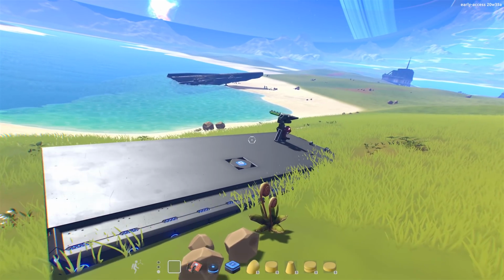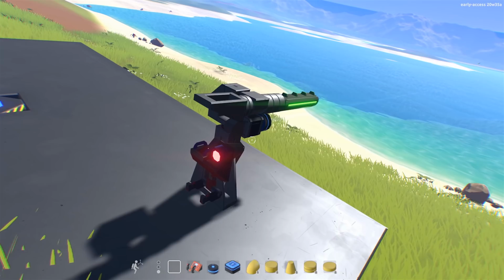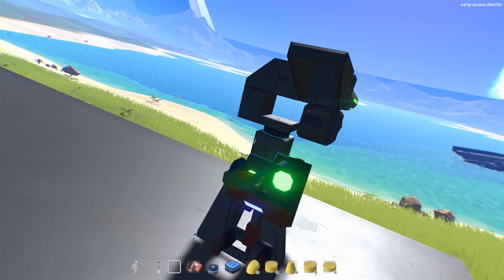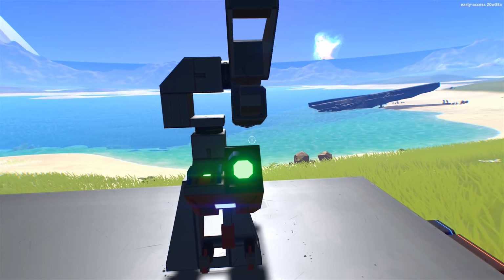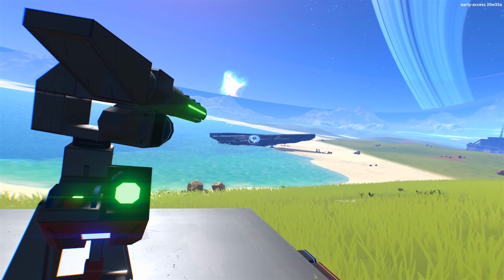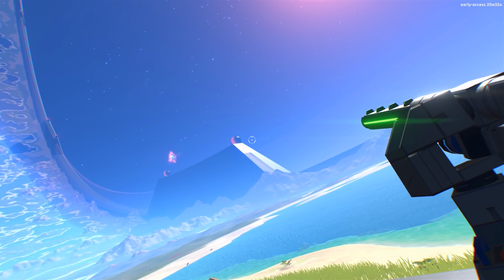So we've got a smaller version over here that I'm going to show you as a demonstration. So this one is more of like a handheld version. We've got a safety here that I've added onto it. So safety is activated. We can then select the turret and we can start firing. It's got a slow rate of fire. You can see it's hitting the shield of that ship over there. Quite simple, really cool. I like the idea of how you can aim it.